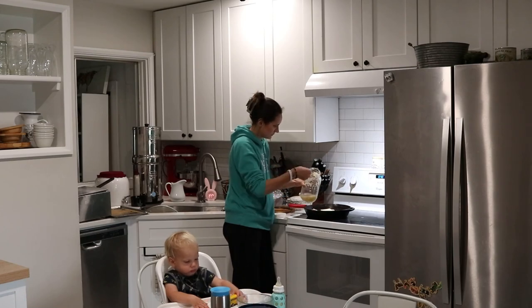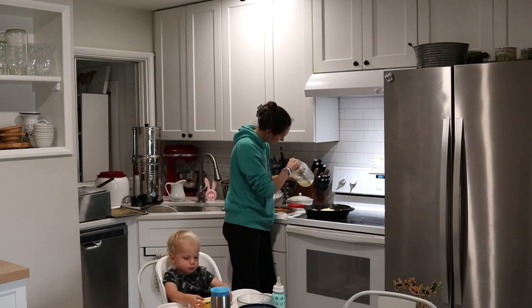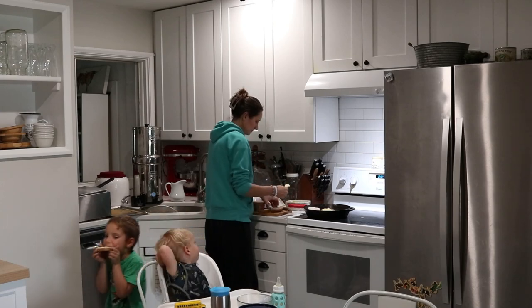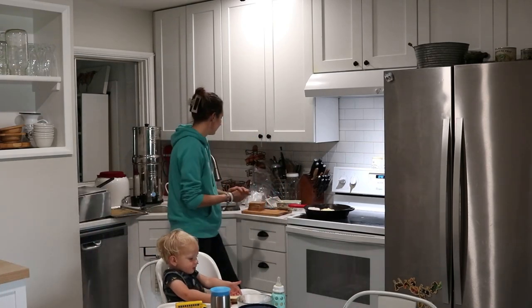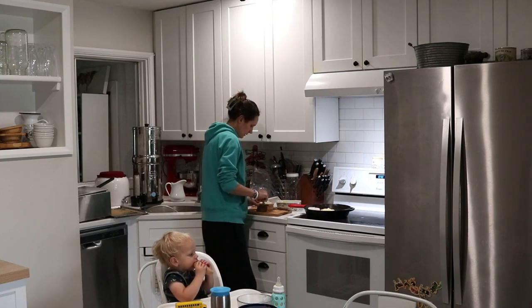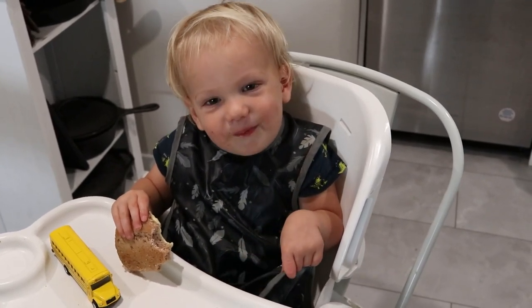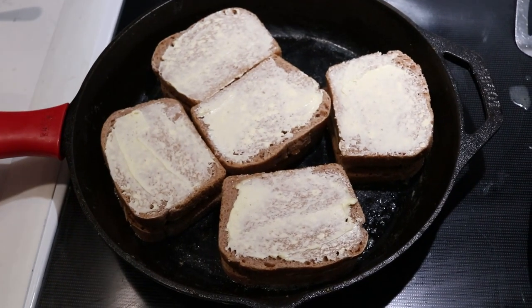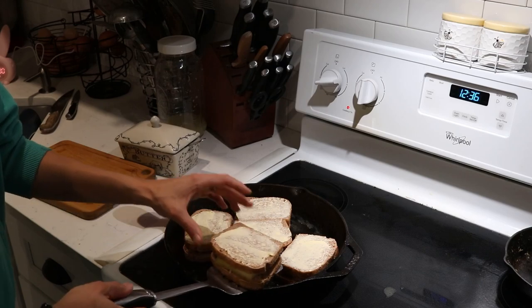So to make these, I'm just buttering each side of the bread. I'm slicing some of our raw white cheddar cheese, and then I'm adding a little bit of sauerkraut onto each slice of cheese. So it's going to be grilled cheese with the sauerkraut. If we have leftover meat, like any kind of roast or ham, that's really nice to add to these as well. But even if it's just cheese and sauerkraut like it is today, then it's still really tasty. The sauerkraut just adds a nice tang, like another dimension of flavor to otherwise what would just be grilled cheese.